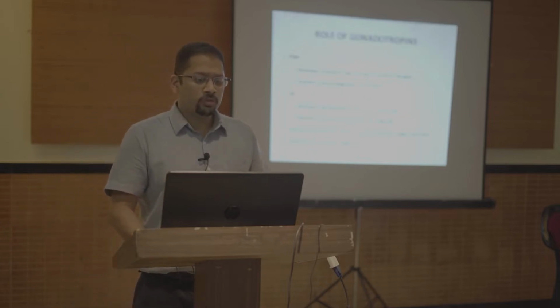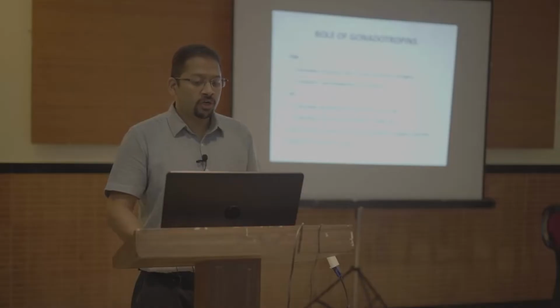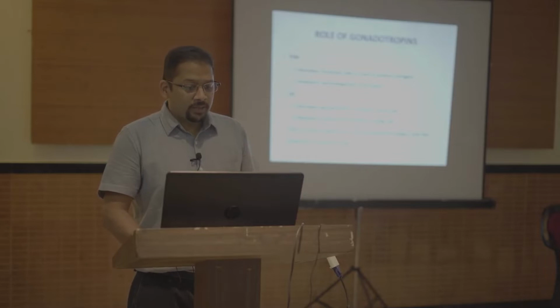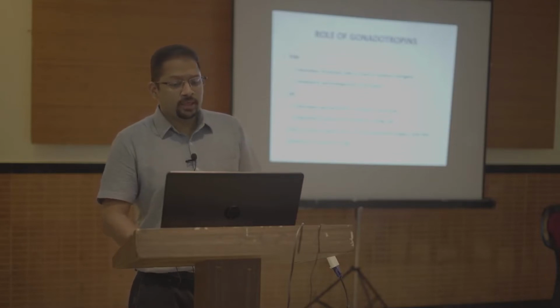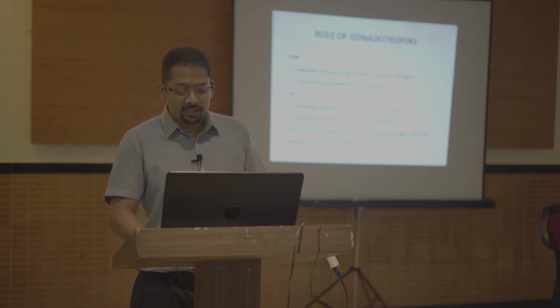So, the role of gonadotropins, what is the role of FSH? FSH stimulates the granulosa cells of the ovary to produce estrogen and it is involved in spermatogenesis in the testes. However, LH stimulates androstenedione synthesis in the theca cells, and this androstenedione goes into the granulosa cells in the ovary and is responsible for the production of estradiol under the influence of FSH. And LH again stimulates testosterone in the male in the Leydig cells of the testes. So FSH is usually higher than LH in the pre-pubertal stages, and this reverses in the pubertal stage. In the pubertal stages, the LH is more as compared to FSH.